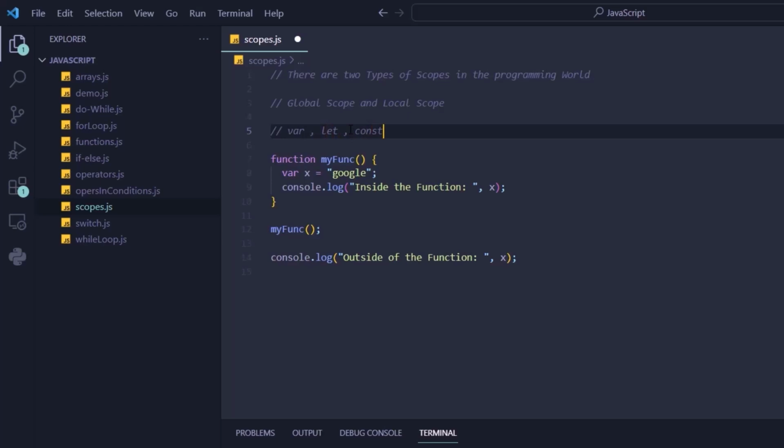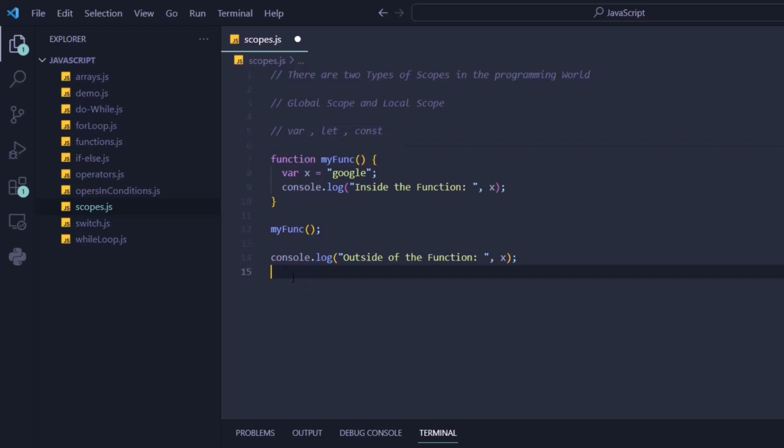Now in that video, we talked about how the const keyword is used to declare constants. Now the let keyword and the const keyword are also used for another purpose, and that is to declare local variables. This is an additional purpose. Do not confuse it with these keywords only being able to create local variables. That is not the case. These keywords can be used to declare global variables as well.